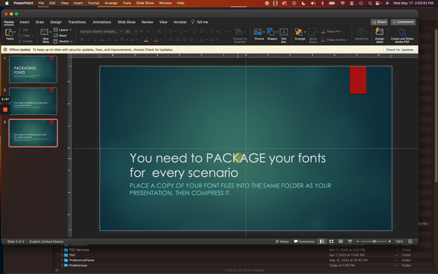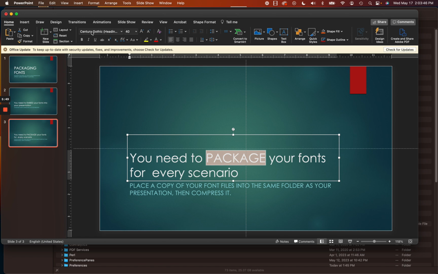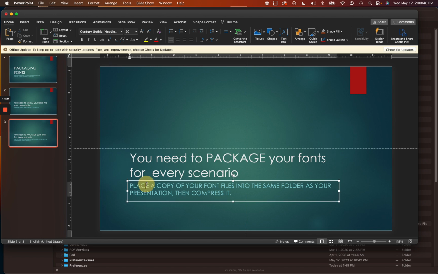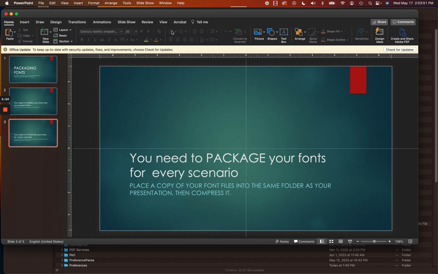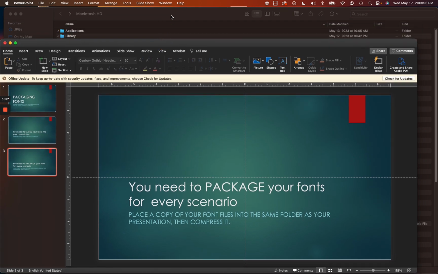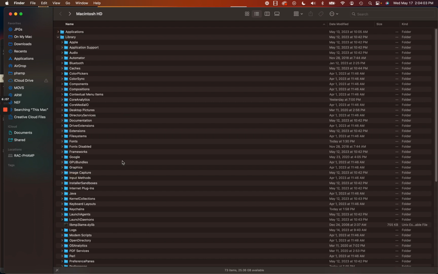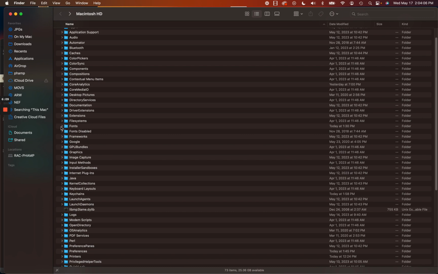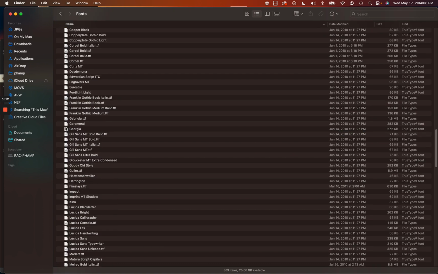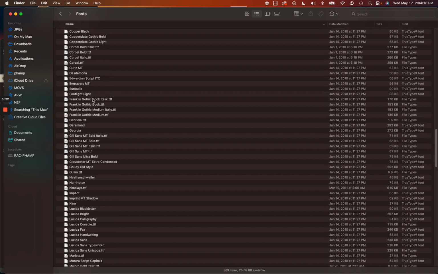So the font that we've used here in this presentation is Century Gothic. Okay, so Century Gothic is the one that we're going to want to include. I have my window already opened in advance because I knew we're going to deal with this. I'm going into my operating system folder here. I'm going to go underneath where it says Library. And on a Macintosh, there's a font folder. Again, Windows has something quite similar. It's a little bit of a different location as to how you would access it, but the process of packaging it is going to be the same.